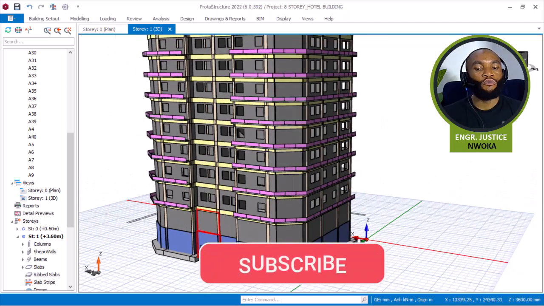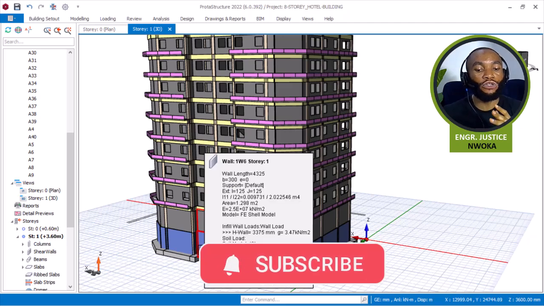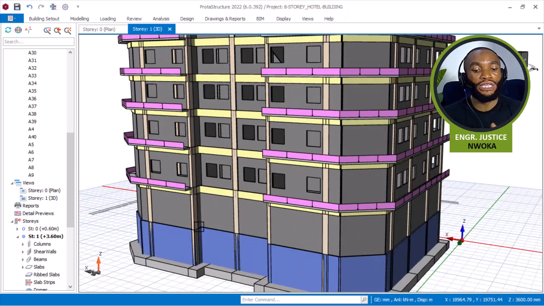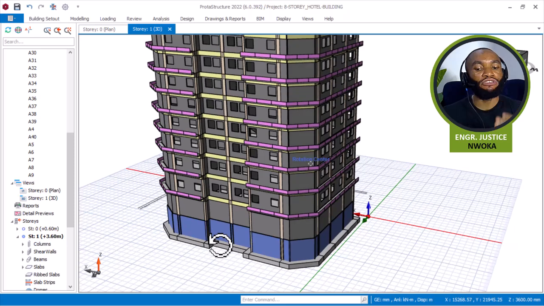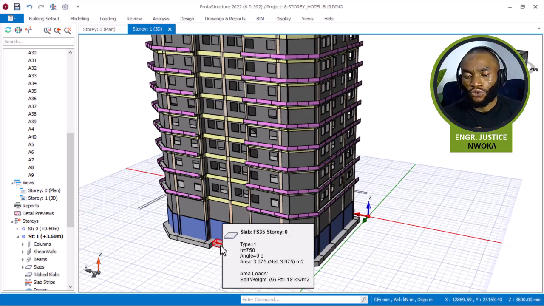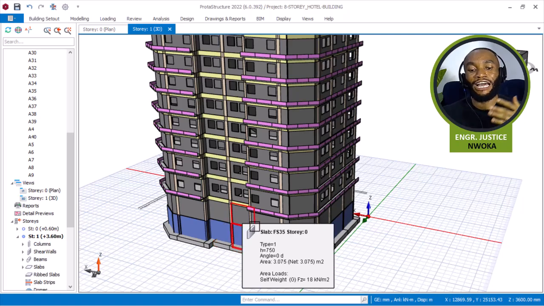So right now, we first loaded the wall on the basement wall, which we have done, and then modeled the slab raft, which we have done again. Now to proceed to the slab raft design. As you can see, we are almost 1 hour into this video, which is basically too long. I don't want the viewer to be tired of watching this video. So we are going to stop this video here and continue in the next part, which is to analyze this slab raft that you're seeing.